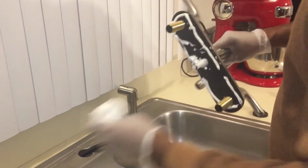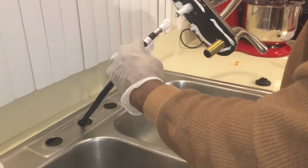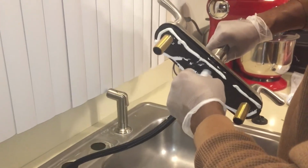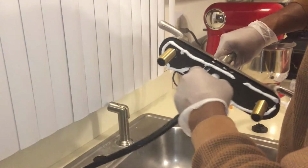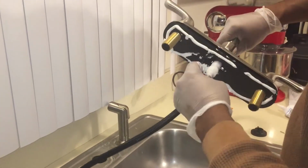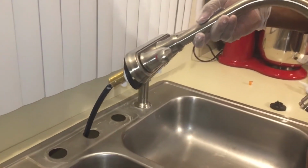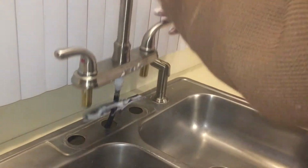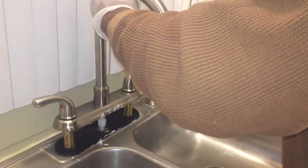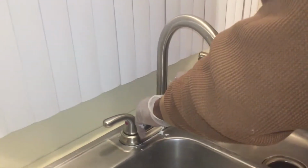And I got some silicone on this, so I'll wipe that off. And then just connect the sprayer hose to the faucet. Just like that. It just clicks right in. Clickety click. Done. Now, honestly, I should have kept that base plate down and lined it up, but I didn't. Amateur rookie mistake, but next time I know not to do that. But anyway, that's it. Put it in, and you're good.